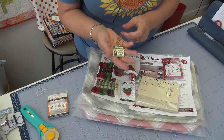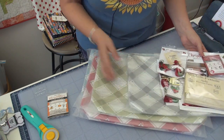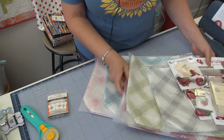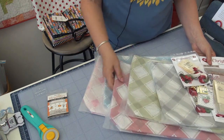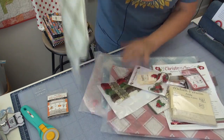Classic Colorworks. I did get a charm to put on the bag, and I don't know which bag. So the bags come in gray, green, red, blue, pink, and there's actually an aqua too. I don't have the aqua one right now. So I don't know, I'm thinking it has to be red, don't you, for Christmas? Yeah? Put it all in the red bag.